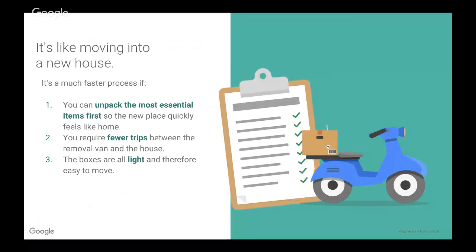Again, when we talk about mobile site optimization in general, it's kind of like moving into a new house. Just make sure that you pack the things that are the most essential, and that will make sure that you require fewer trips. What I'm really referring to here is resource requests. Another way to make fewer trips is by using compression mechanisms like gzip, which bundle up and compress your resources, so you make fewer trips back and forth from the device to your website server. So just make sure that the version of your website that is up and running only requires the most essential items first, and the things that you don't need can be loaded as the user keeps browsing through your website.